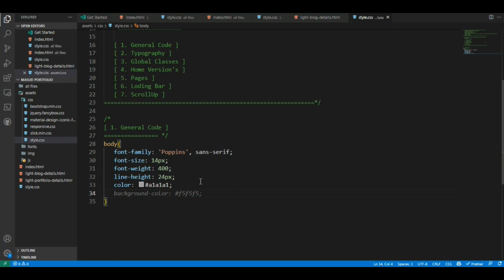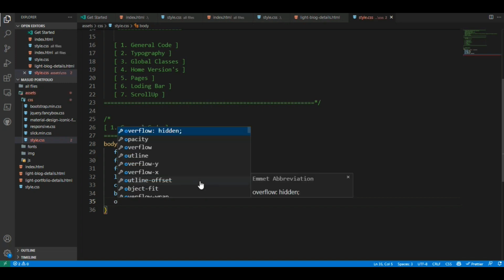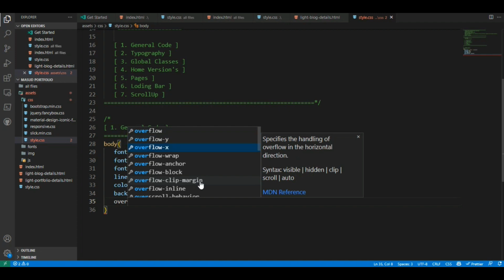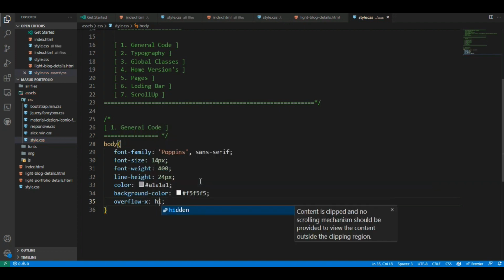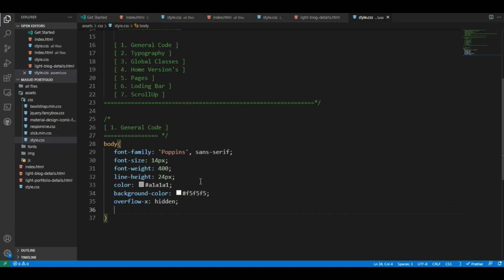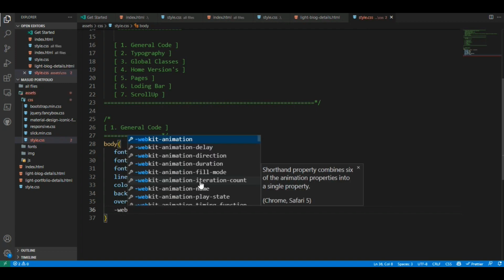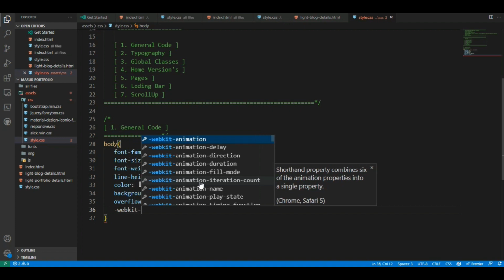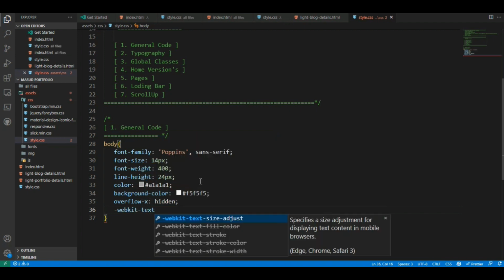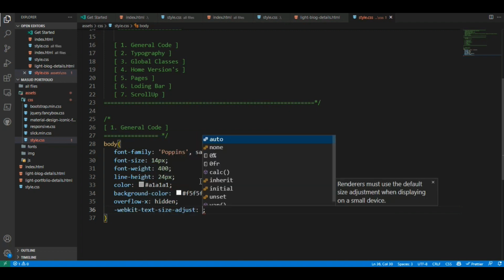Inside of this, background color will be white. After that I'll define overflow-x, it will be hidden, and here -webkit-text-size-adjust, it will be 100%.